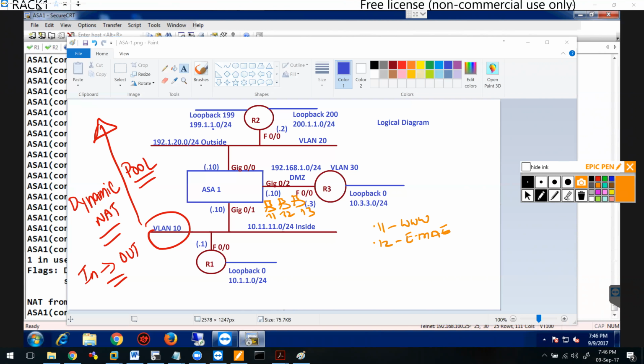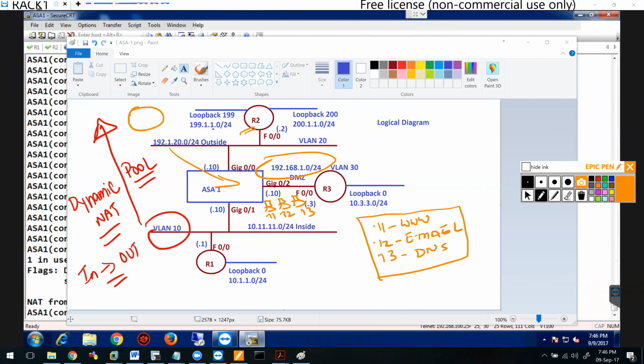And .13 is my DNS server. I want people on the internet to access them. Can people on the outside access this address? 192.168.1.11, 12, or 13. Can they access the 192.168.1 network?